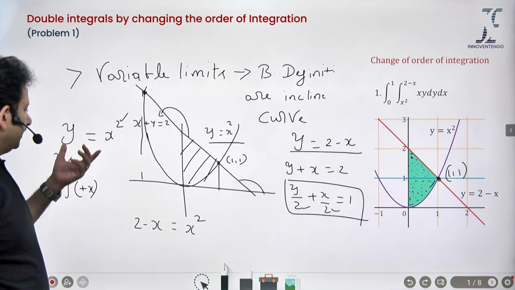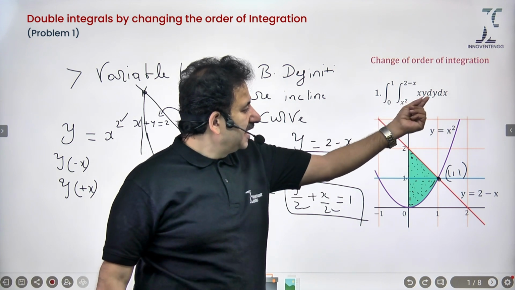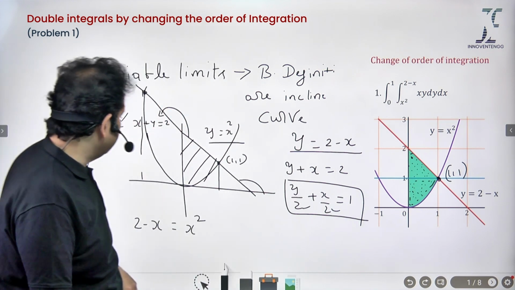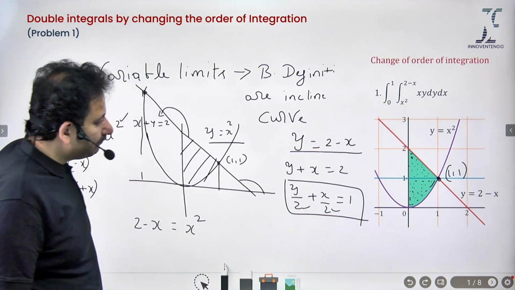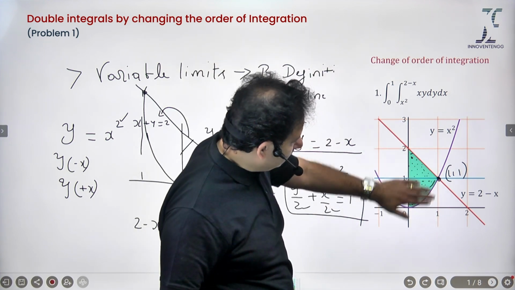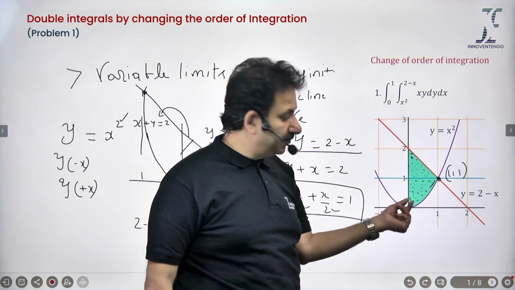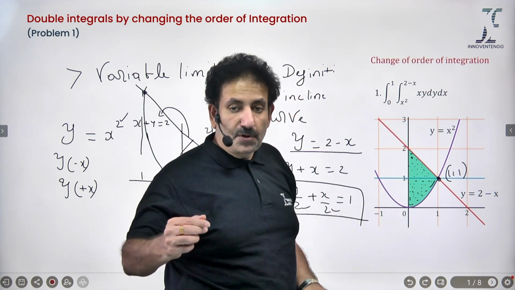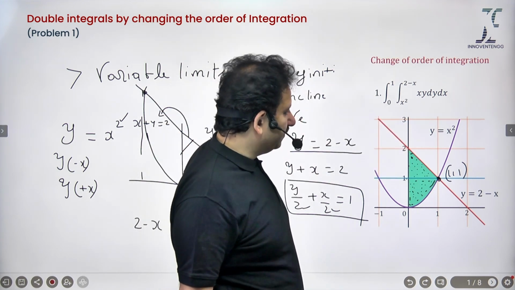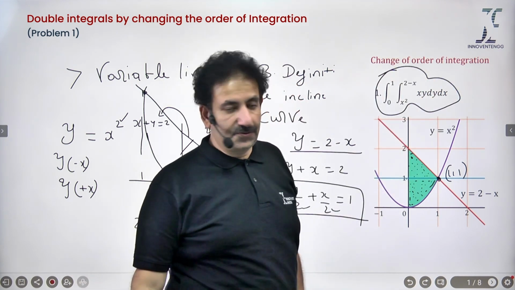And the second one is y equal to x square. This is the lower limit. Why do I say that? Because the integration order is with respect to y. So y is equal to x square, y is equal to 2 minus x. So this gave us the parabola, and when we found the intercept point, it is 1, 1, and this is exactly the region over which this is evaluated. I also told you, if you consider an infinite number of sample points, and each point has x and y coordinates, when you multiply and add up for all those infinite points, you get the value of this integral numerically. That's what this integral is doing.